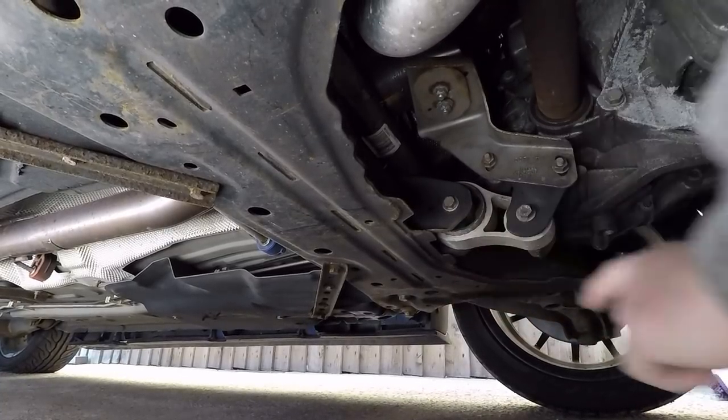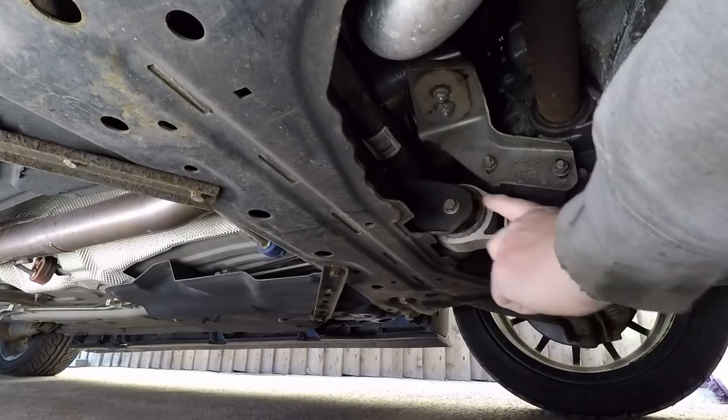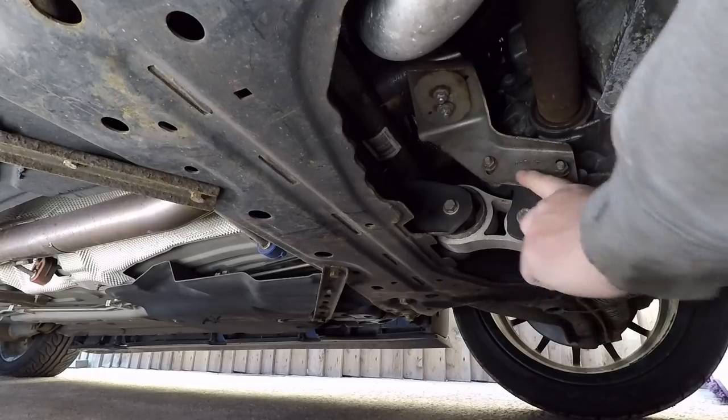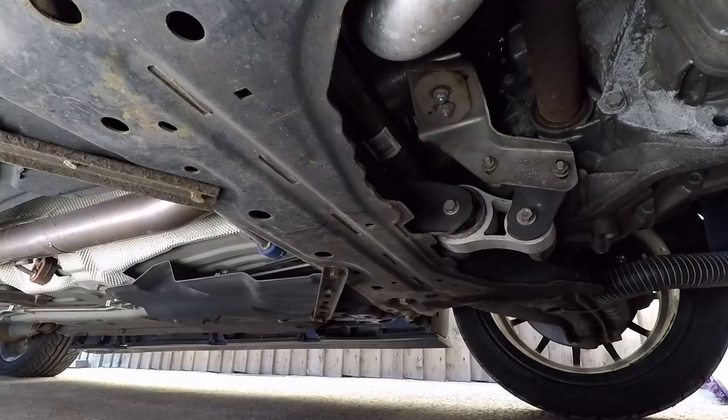The plan is - following my last video - I'm going to take the standard gearbox mount, rear torque mount, rear engine mount, whatever people call it, take that off the car. The voids that are in there we're going to stiffen up with some polyurethane. I don't really want a full polyurethane bush and I don't want to spend the money. This was £13, pretty cheap as an experiment. First thing to do: get under the car, bolt it off. This is the gearbox mount - we're going to pop it off about here. Normally this one doesn't drop down so you may have to take the brackets and slack them off to get it out. Let's get started.